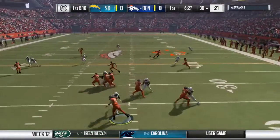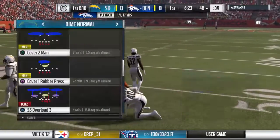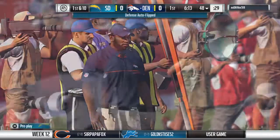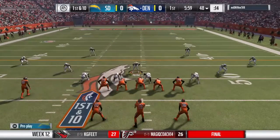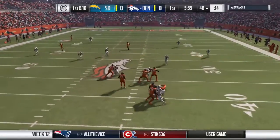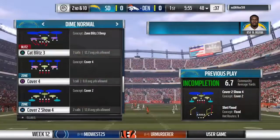Throwing here, Lynch on first down. He's got his tight end on the corner route. It's complete. Well, we saw the practice film this week. They wanted to focus on these intermediate passing plays, and it paid off there. And they took that focus not just to the practice field, but in the film room to show the guys exactly what they wanted, what types of looks they should expect to get, and how they would beat those coverages each and every time, and it paid off on that play.